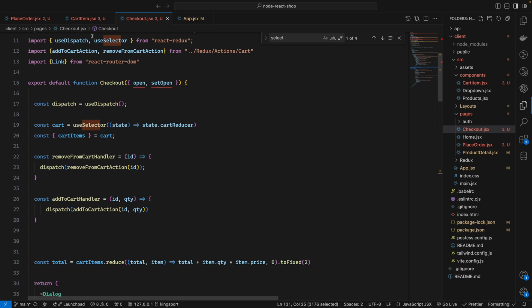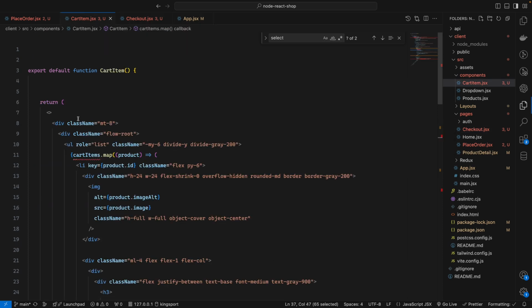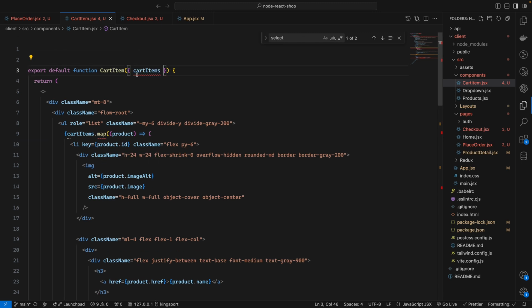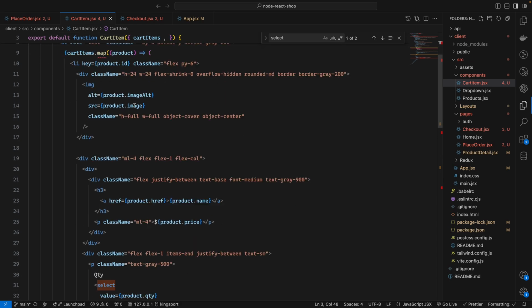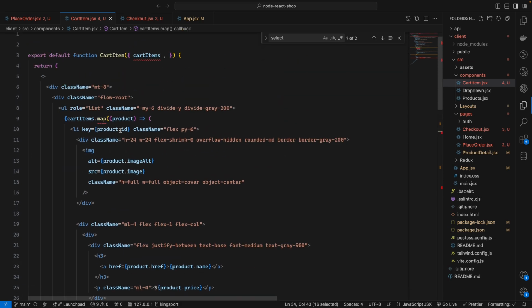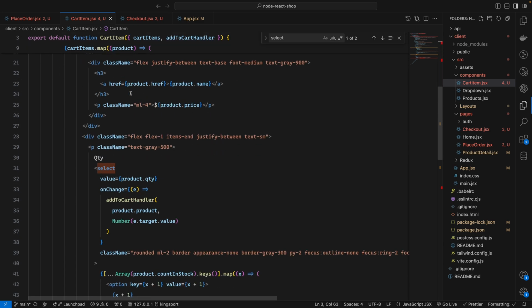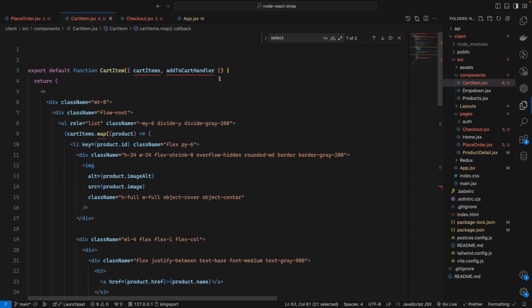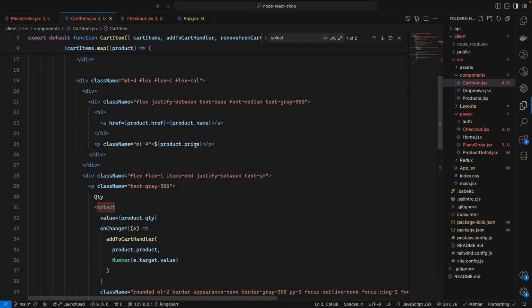So inside the cart item, I will bring the cart items as a parameter, and the add to cart handler. I will bring the add to cart handler and the remove from cart handler as well.